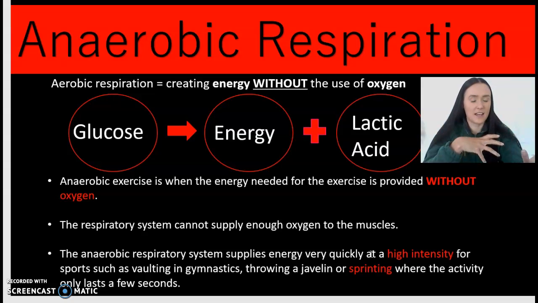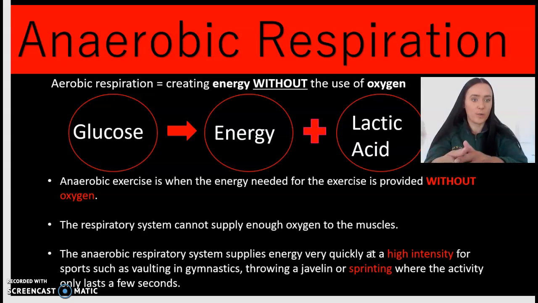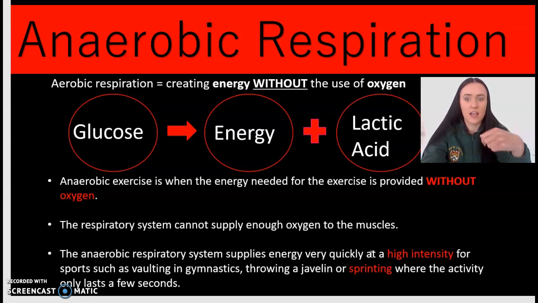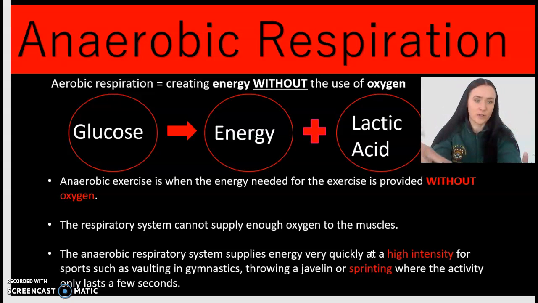So things like I said, like our 100-meter sprinter, like our throwing events, like javelin or shot put, or even within sports, you've got things like a gymnastics vault, which is over in a number of seconds, but they need that really powerful, quick run up, quick jump, quick vault, stick the landing, and it's over in seconds. So we've got that direct comparison between the marathon runner for our aerobic exercise and our sprinter for our anaerobic exercise.